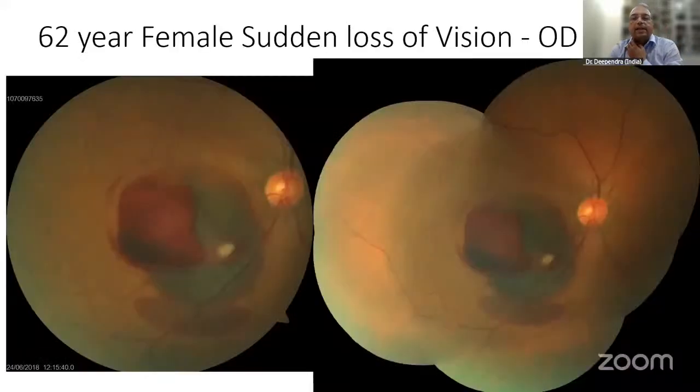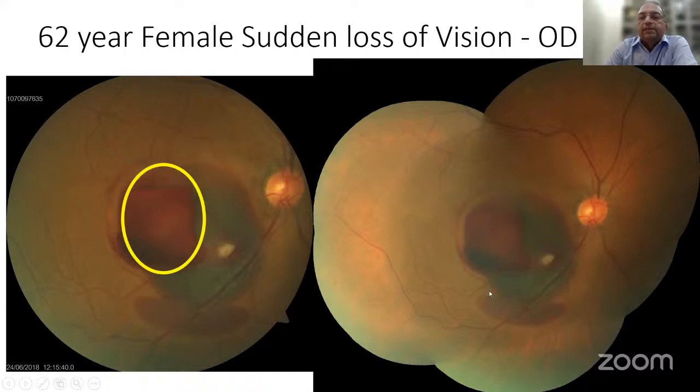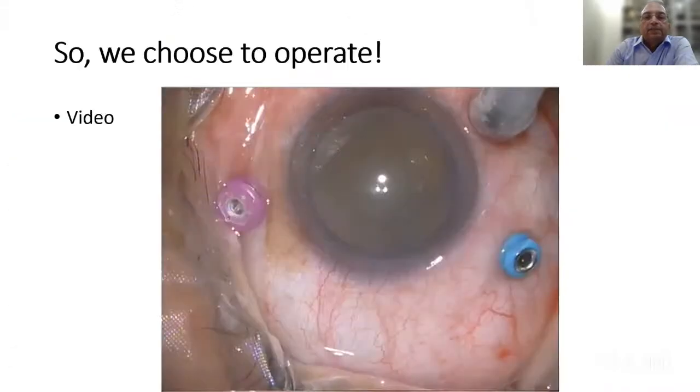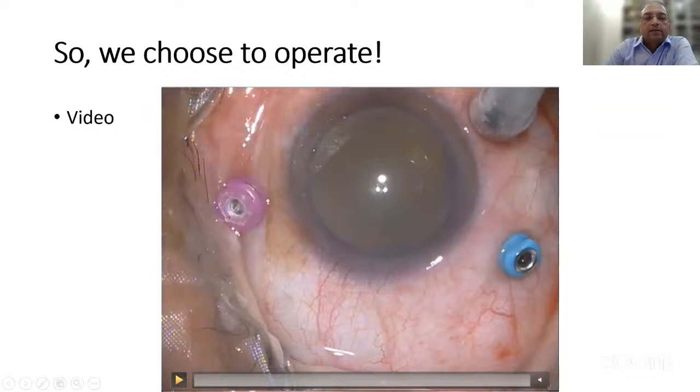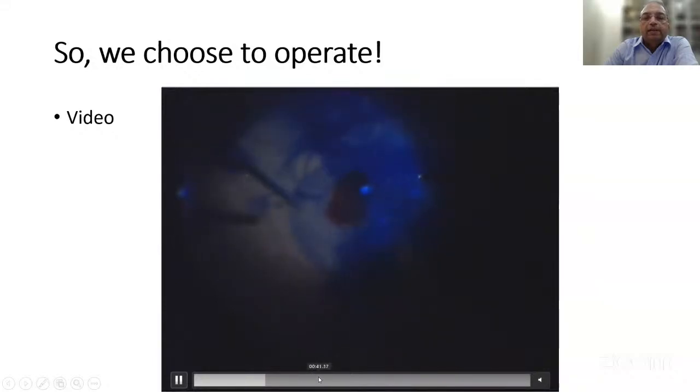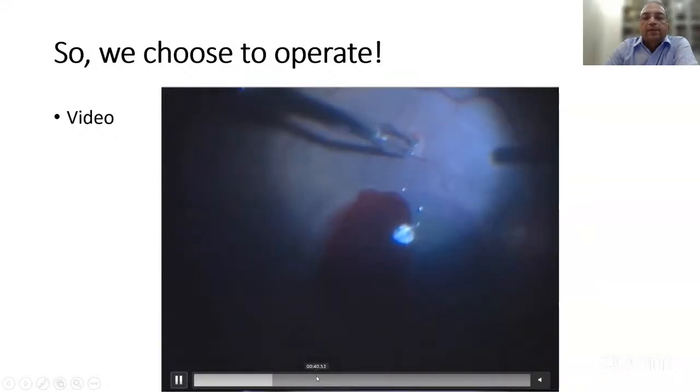So I'll quickly show two cases. I think both were injected with different techniques. This is a very classical RAM. Dr. Todi has very nicely shown, and the best part I liked in his video was that the ILM was very nicely removed by the cutter itself instead of peeling. So this was again just to show that you can also peel ILM over the sub-ILM bleed in cases like this.